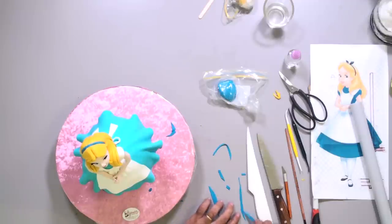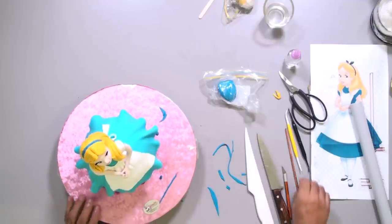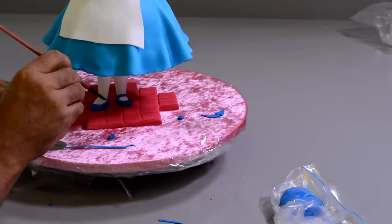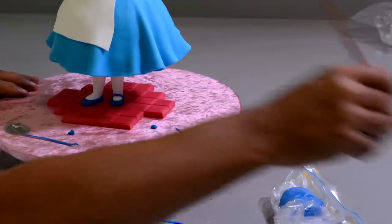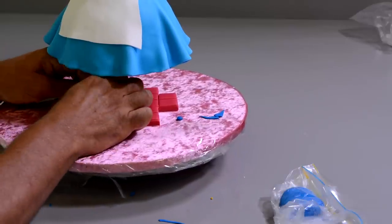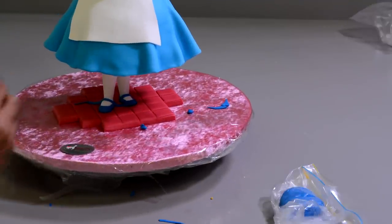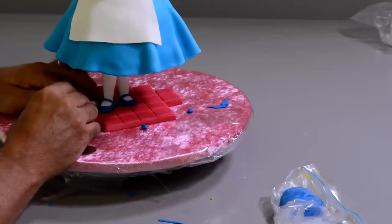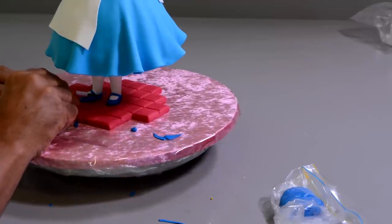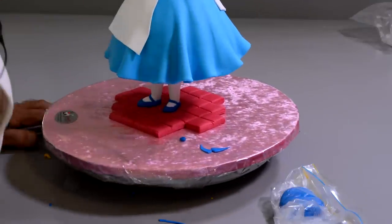Then take a little thin stripe here like this, thin stripe like that, and pour a little bit of water here, a little bit there. Place it there and cut. Cut this one. Join it. Cut that one. Join it. Okay, now let's put the upper bow.